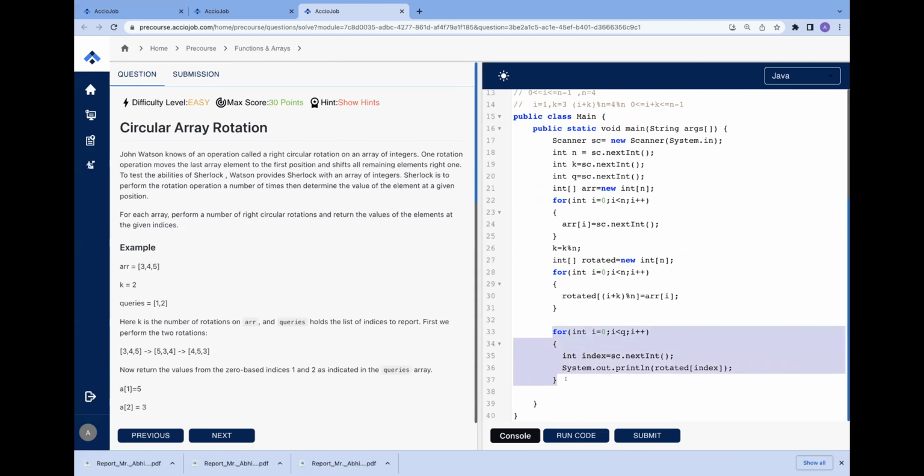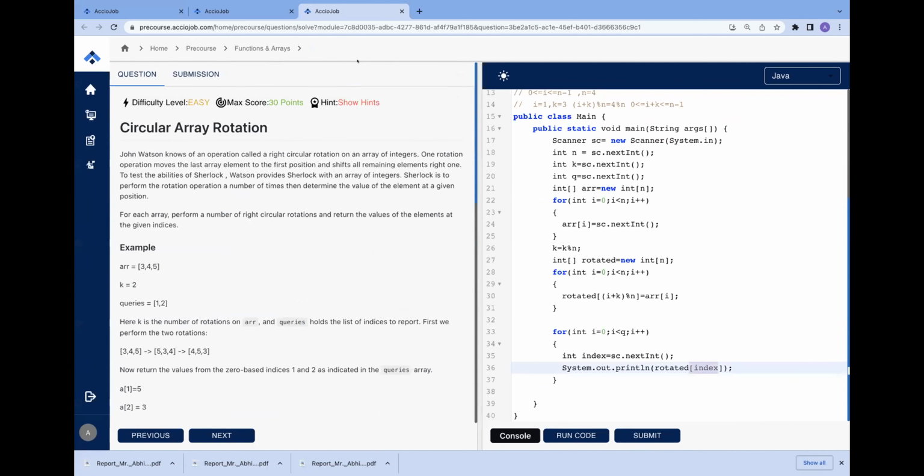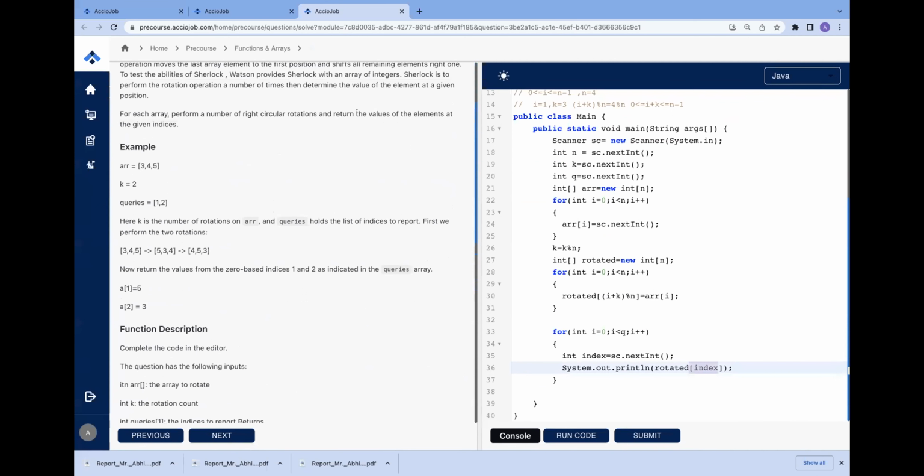From line 33, there's nothing, guys. आपको Q indexes देंगे. जब आपको Q indexes दे दिए जाएंगे तो आपको उसमें हर अलग अलग इंडेक्स पे जो भी एलिमेंट है आफ्टर रोटेशन ऑफ द array, that is in the rotated one, you need to print the element at that index. That's the output thing that you need to do. You need to print the values of the elements at the given indices. So these are the given indices and we are printing the elements here. That's it.